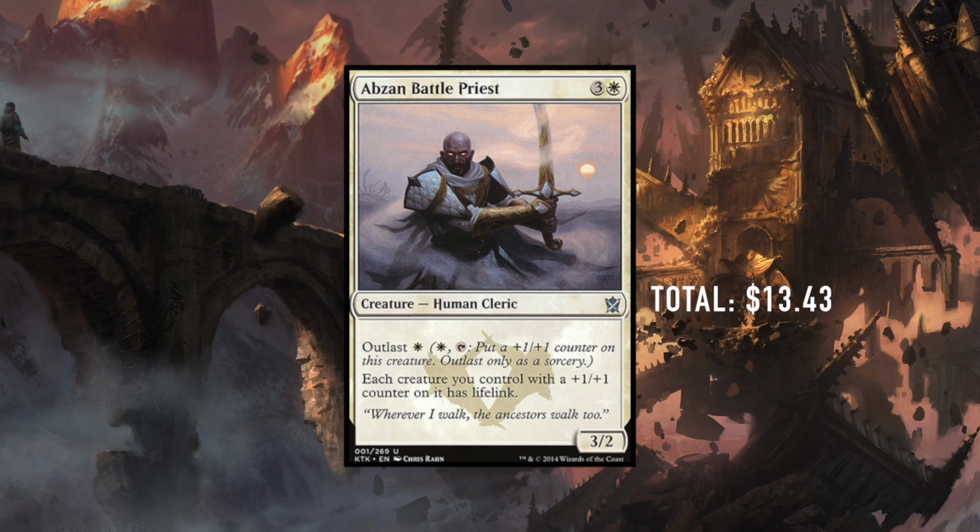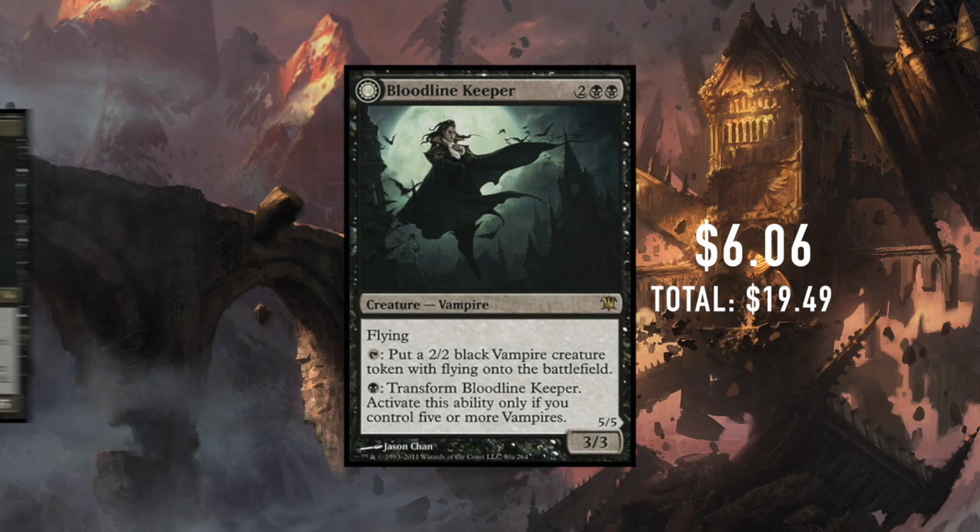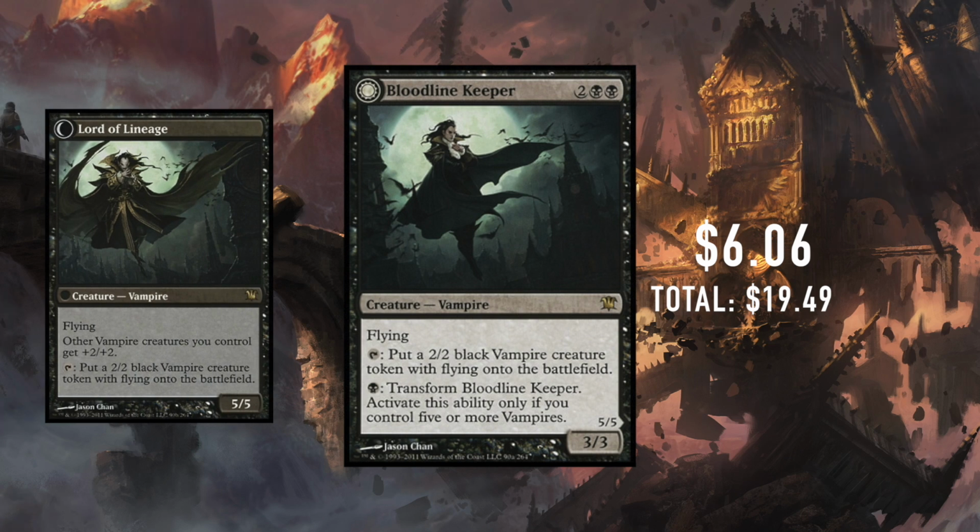Finally, the last card, I saved the most expensive for last, is Bloodline Keeper at $6. There's no reason for you not to run this card. It's a huge boon, not only for generating tokens, but when you flip the card, giving your vampires +2/+2 really makes each and every vampire into a juggernaut. So having this ability, it was something that I couldn't say no to. It's the most expensive card that you'll be buying for this deck, but I highly recommend it.